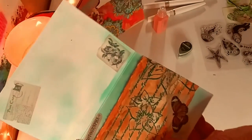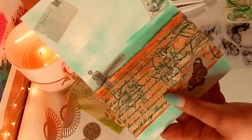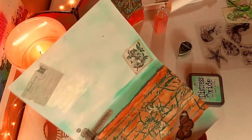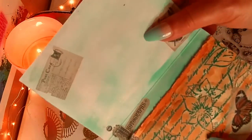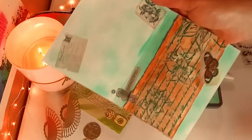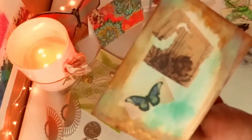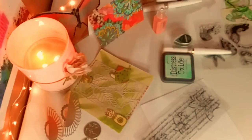And I just love the way this project came out. I think it's really, really cool. I just kind of pushed myself a little bit with the Distress Oxide. I did something totally different. There's that glitter marker. And I really love this project. I think it's so cool. And I just kind of pushed myself to do something totally different than what I usually do, and I think it's absolutely gorgeous.